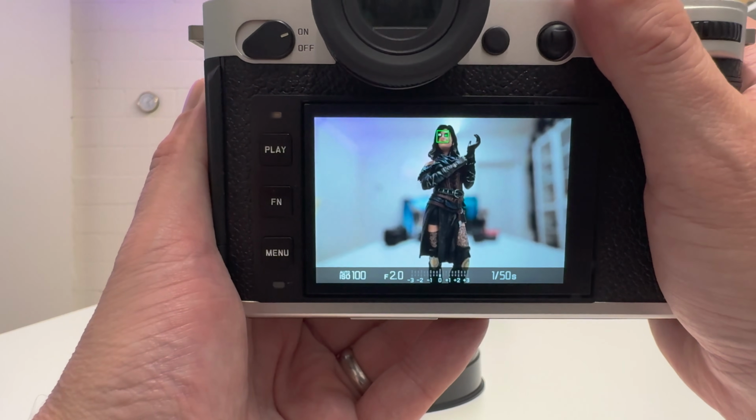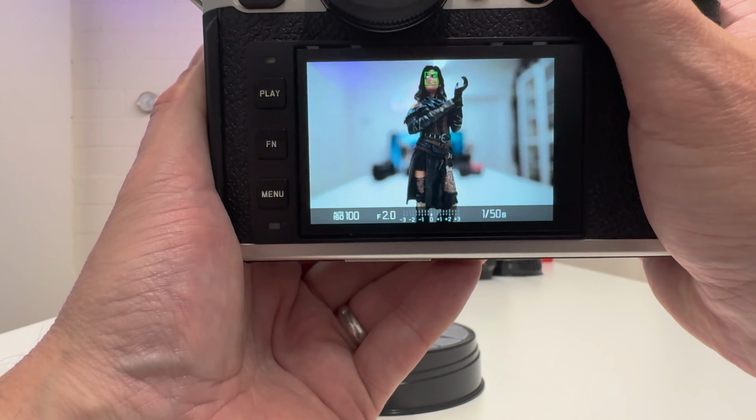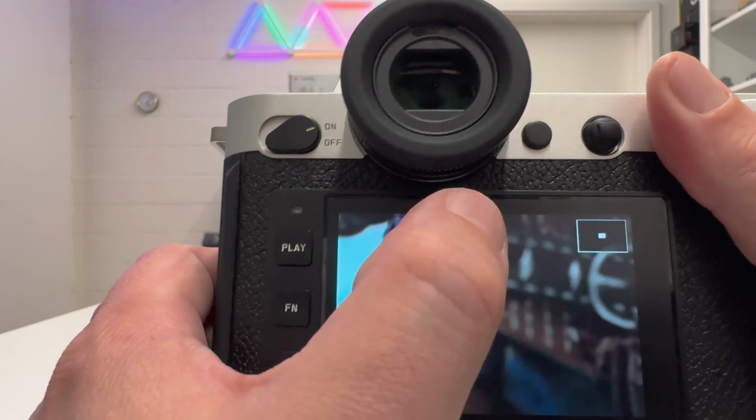Have a look here, still here. And look at how this will render the background now at widest open f2.0. Let me take the shot. Let's get Jennifer a bit to a distance. And look at that. This is super sharp, first of all.